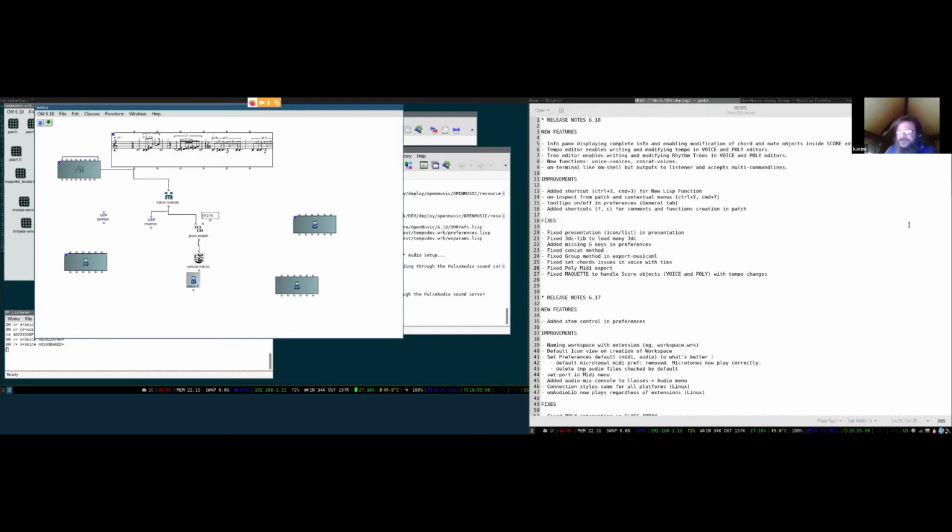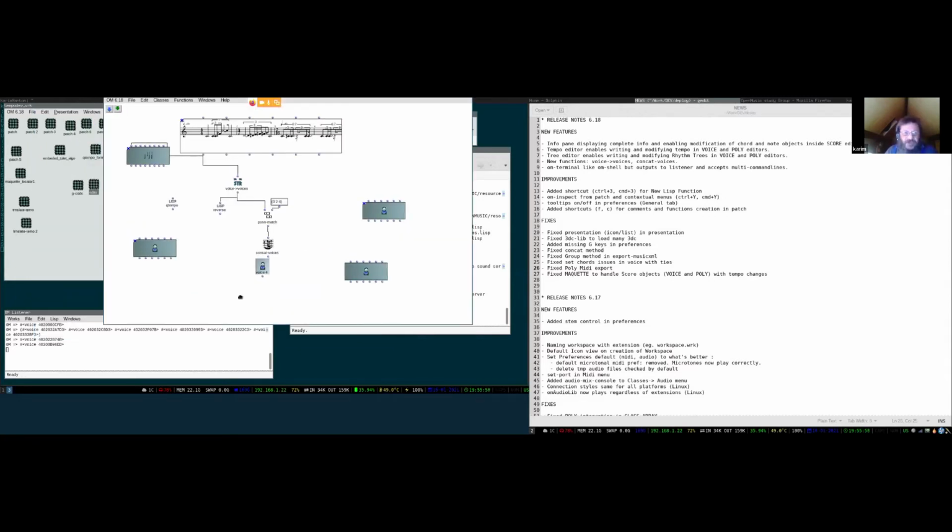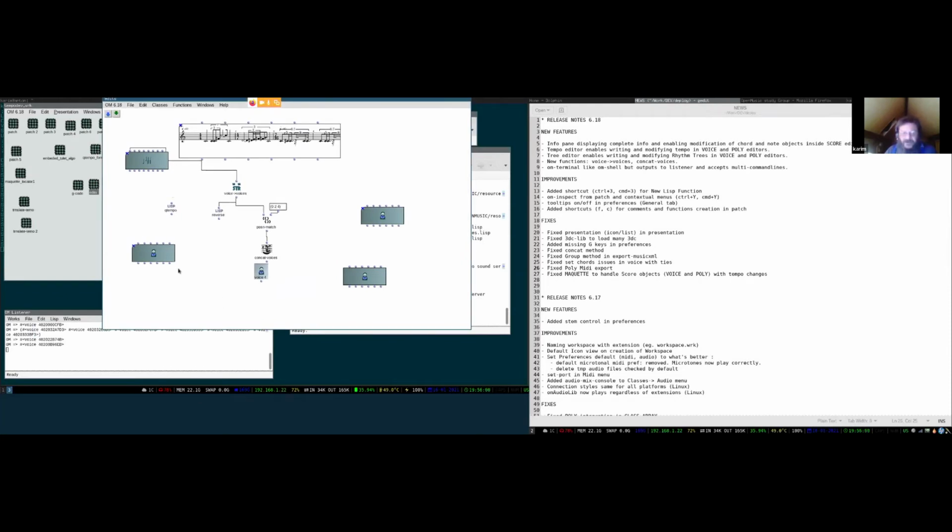So this is a new thing that I implemented. Okay, and I showed you the shell. There's something new also.